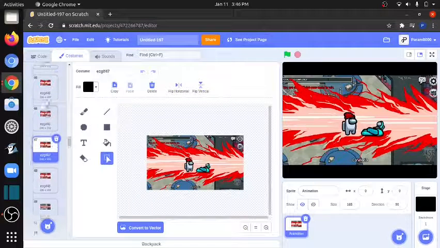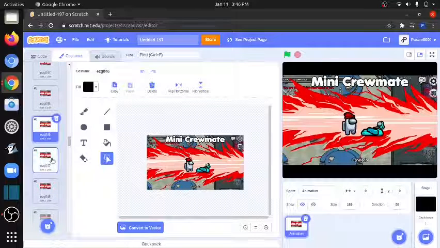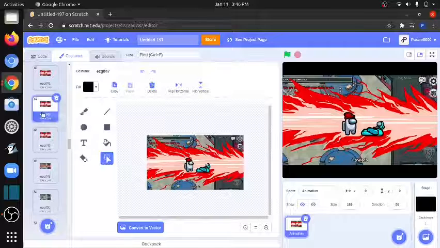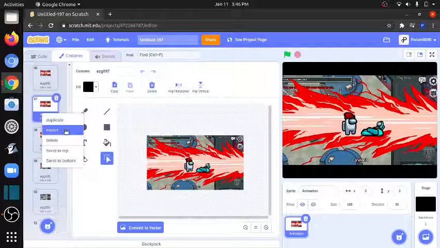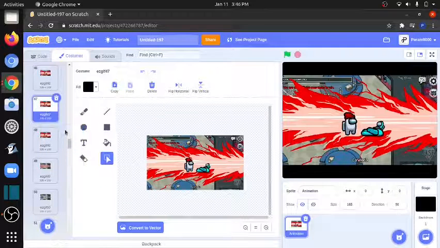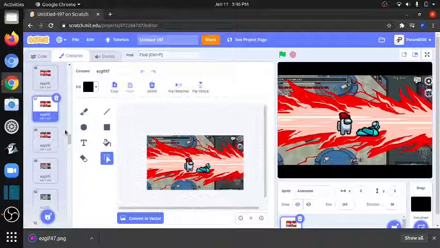So I think at this point we'll just click on export. This is a very nice thing in Scratch. It allows you to export costumes, sounds and other stuff.